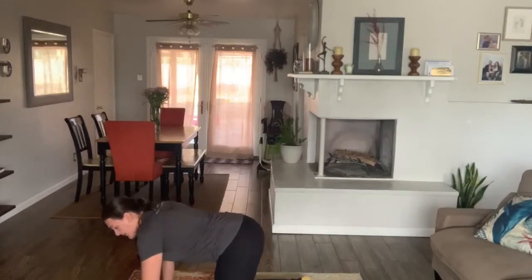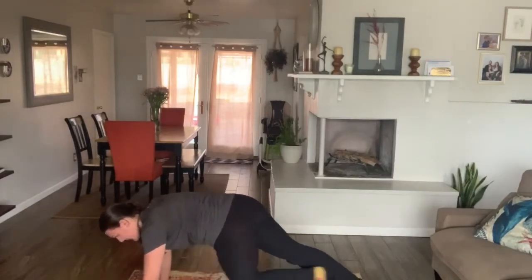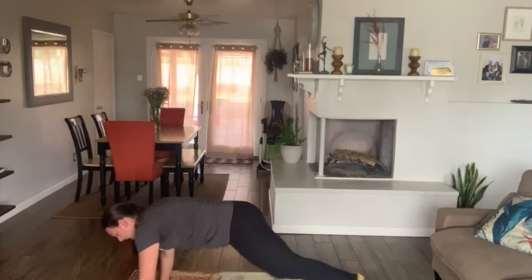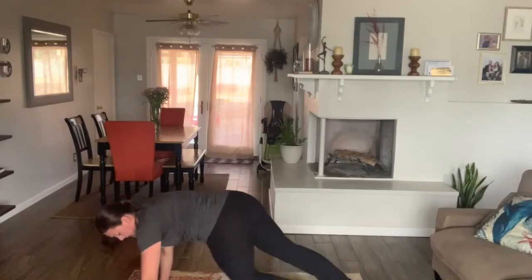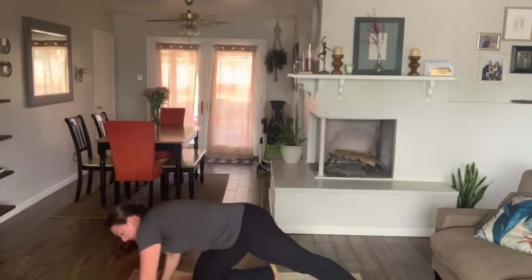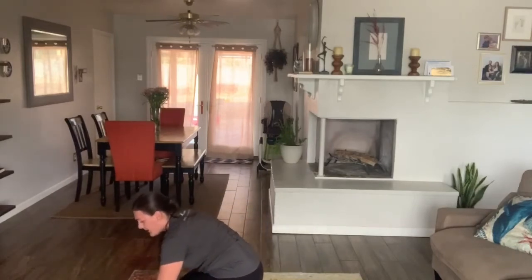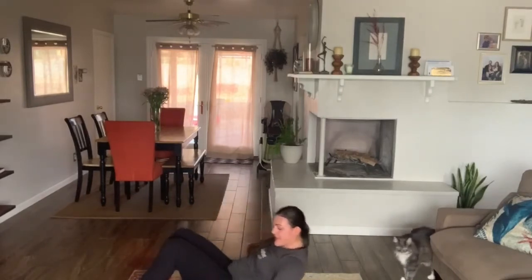We have 30 second mountain climbers. Really reaching your knees across your body, engaging your obliques. And lowering down. 30 seconds to reach across.